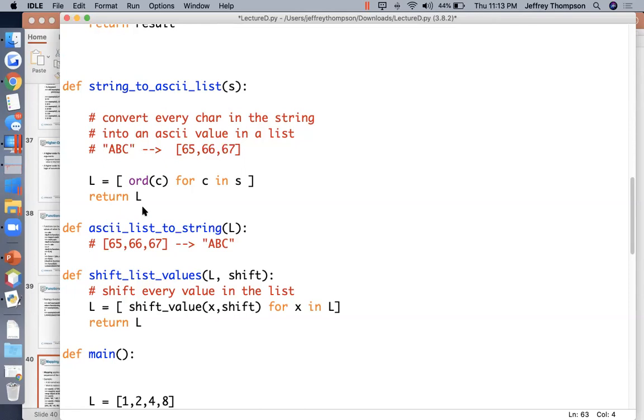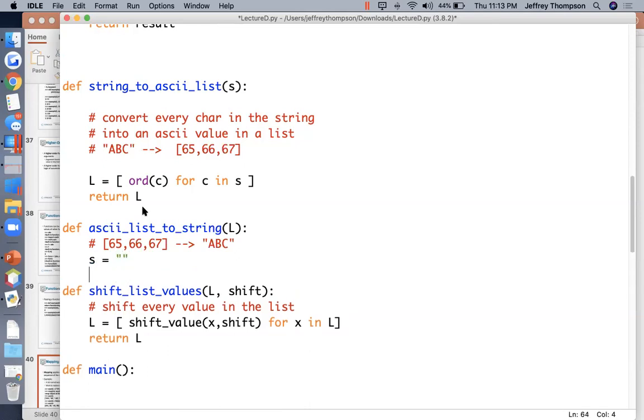Well, we're not going to use list comprehension. We're going to use join. We want to join every value in that list. No, I don't think we're going to use join because we'd have to convert it to a list of characters first before we could call join. So I'm just going to do it like this. I'm going to declare an empty string.